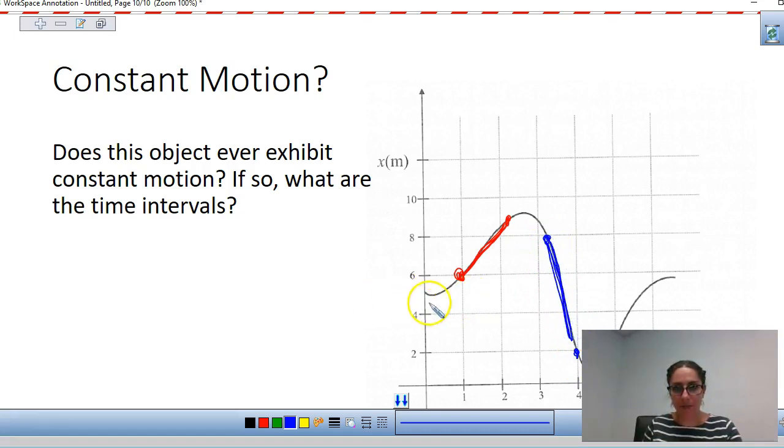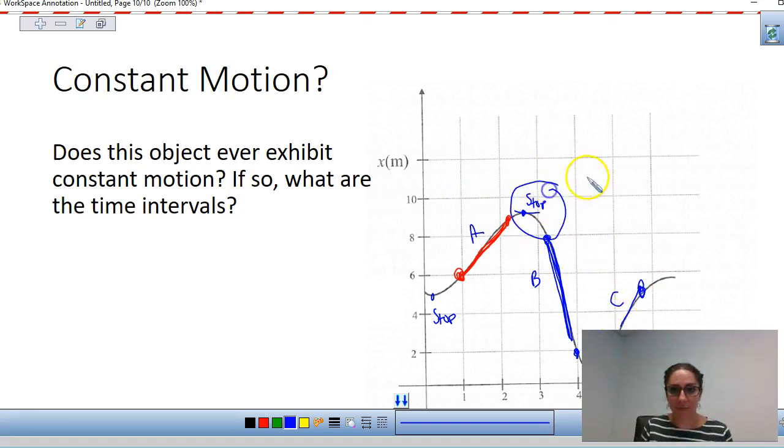This is what objects typically do, right? They might speed up and then move constantly, and then change direction, and you have to slow down and change direction. So actually any of these little peaks right here are stopping points, because notice that the instantaneous slope with that is actually 0, so it stops down there. And then there's, my picture's blocking this, but notice that that's also a constant speed right there. So A, B, and then C if you continue that down. So there are places where this object does move constant.